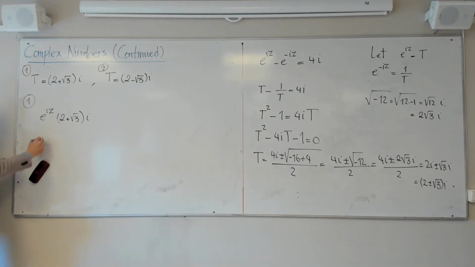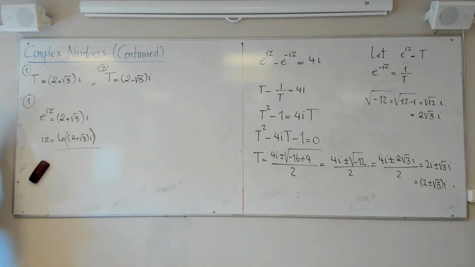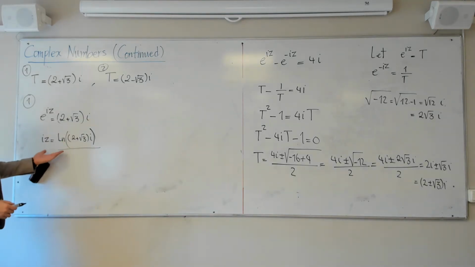So you might think that I can take ln, that is true. I can take ln of this. The ln of this expression becomes iz, but the other side becomes ln of this expression. But be careful. This is not defined for you yet. So we want to define them in the future. If you study a little bit more advanced complex numbers, you will see how they define a logarithm of a complex number. But at this level, you are not allowed to use it, because if someone asks you what is the meaning of ln of this, then it would be a little bit problematic. Okay? So it is correct, but it is not at the level of your lesson.